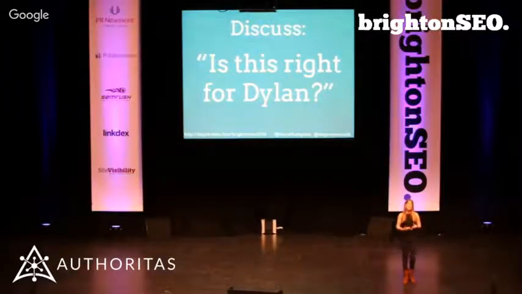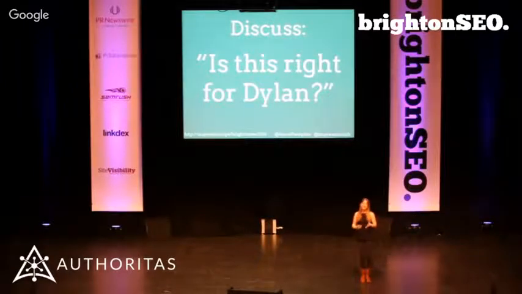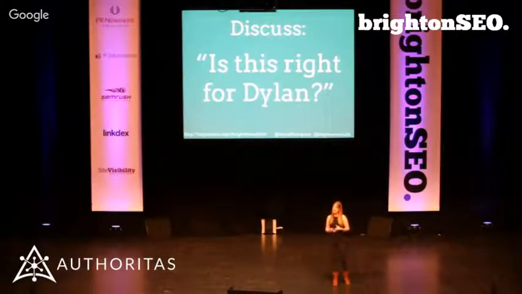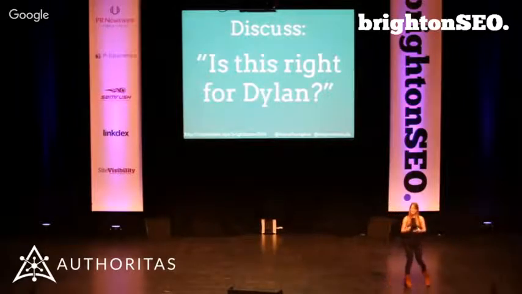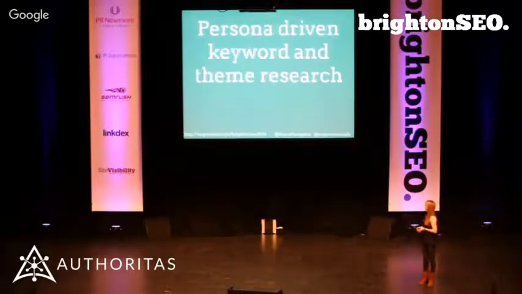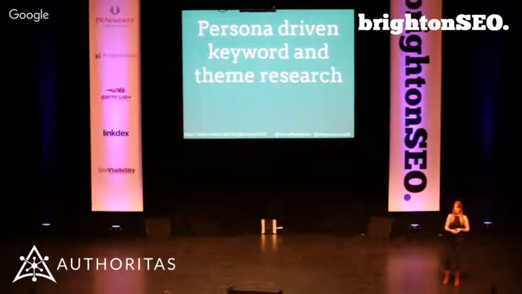Also, use your personas as a discussion point. So, is this right for Dylan? That's a question that we used to ask back when I worked at Crystal Ski. And Dylan was our persona that basically represented a part of our 18 to 30s market. And whenever we were having a marketing discussion, talking about new campaigns, we'd ask, is this right for Dylan? And because we've built that persona and we've got that understanding of that audience, it really helped to guide our strategies.